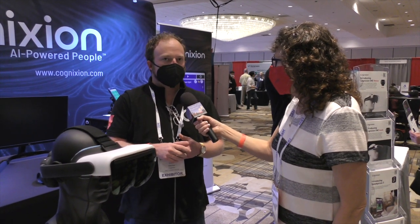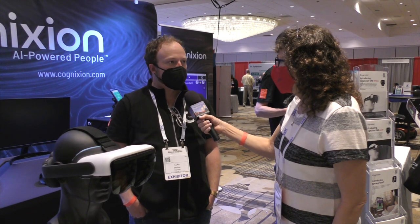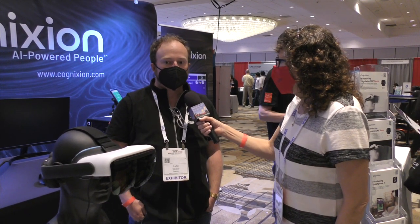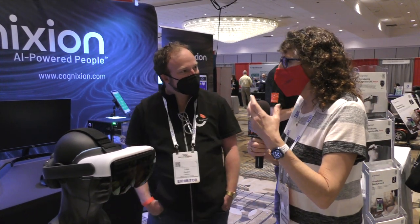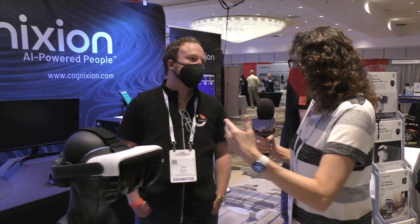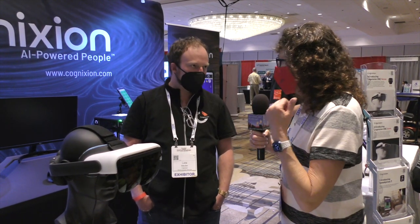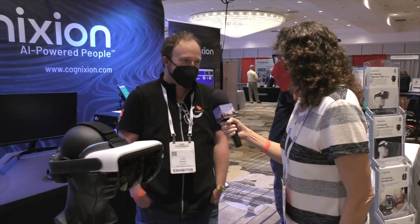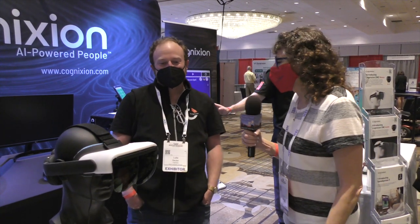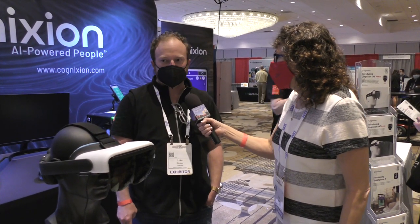Everyone has a different physical profile, and there's really no such thing as accessibility needs except as a failure of product design. I truly believe that everything should be accessible to everybody — this is just a step along the way. I've heard it said that blind means like a thousand different things; the profile of low vision is completely continuous. All of these accessibility needs are continuous. Maybe one person can move their eyebrow and another can wiggle their ear — but if you can't do either one, that's another level. If you've met one person, you've met one person in terms of their needs. We have to build to the specific needs of the folks we're trying to address, and over time I hope all of this will be integrated into general consumer technology.